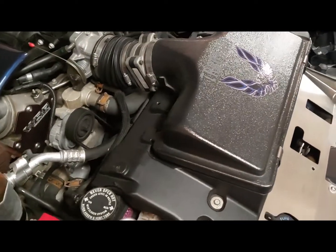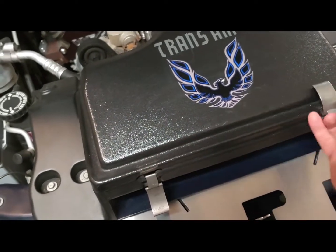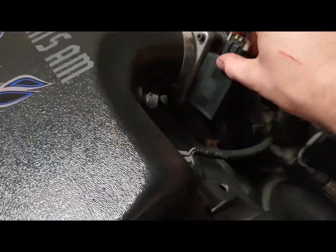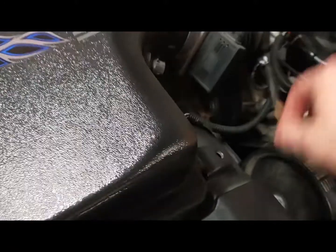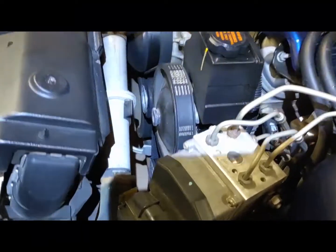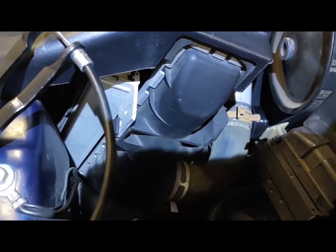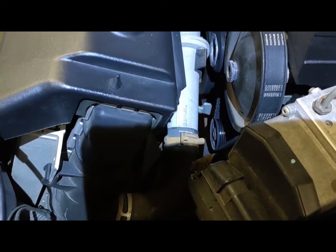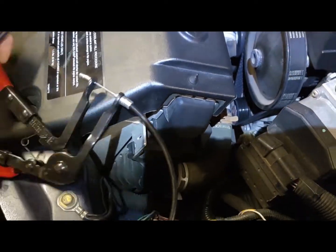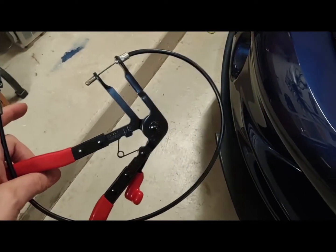I'm going to take off the upper air box to make it easier to get the hose out - it just has two clips, two wire connectors, and one clamp with a flathead screwdriver and the whole thing pulls right off. Now with the coolant drained, the next step is to squeeze the clamp and remove the upper hose. The power steering lines are still connected so I'll try to get the pipe down into the car and deal with it from there. I have a fancy clamp tool that holds it while you work, but you could do it with pliers. The hose came out easily with very little mess - the hose up top was completely dry.